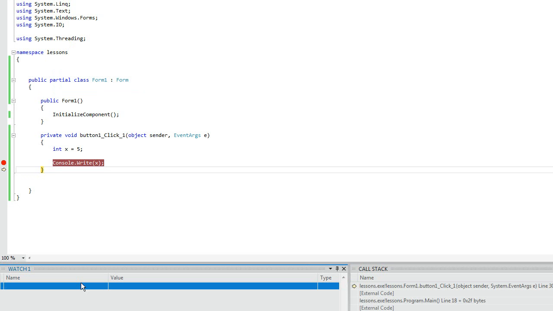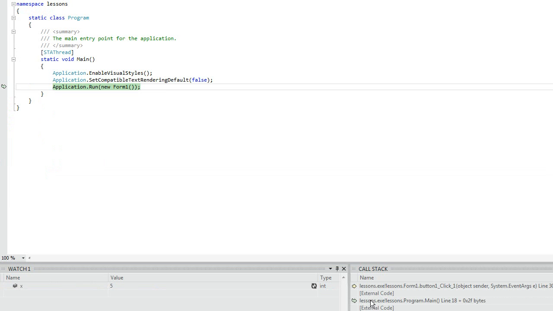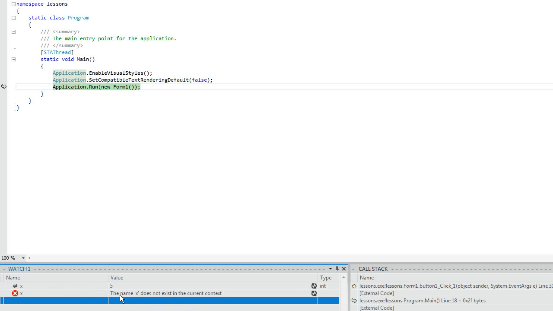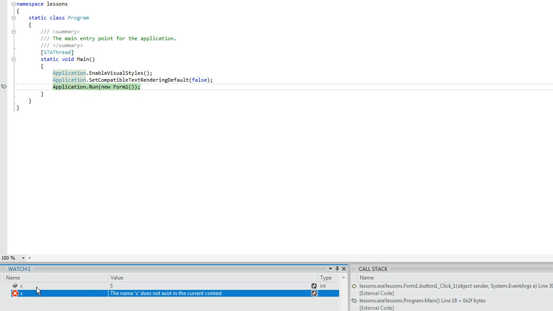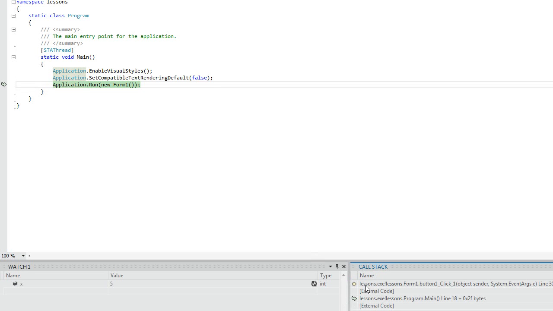You'll notice that if we look at the variables here, x is equal to 5 right here, but if we double click right here on the call stack, and if we try to evaluate, you'll notice x is grayed out, so x does not exist right here. So the nice thing about navigating this call stack is that you'll be able to see the variables that are in scope at that current location, which can be really handy. This is a simple example, but sometimes you get to a more complex example and you don't know exactly how you got there, so using this call stack lets you navigate backwards.